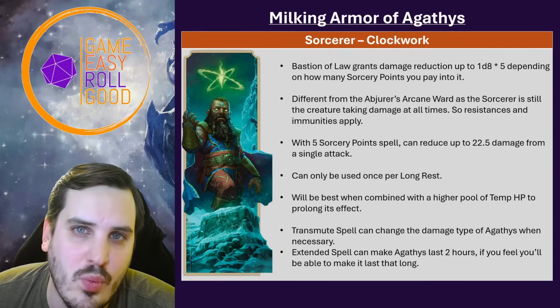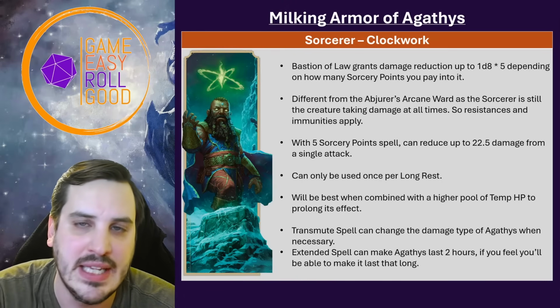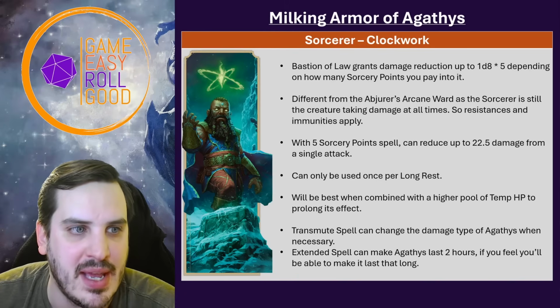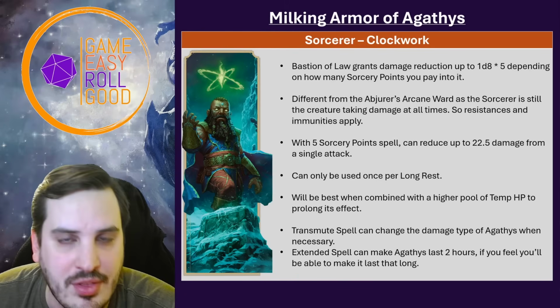This allows you to, once per long rest, spend a number of sorcery points to give yourself a pool of d8s, 1 per sorcery point that you pay into it. And then when you take damage, you can roll 1 or more of those d8s and then reduce the damage by that much.